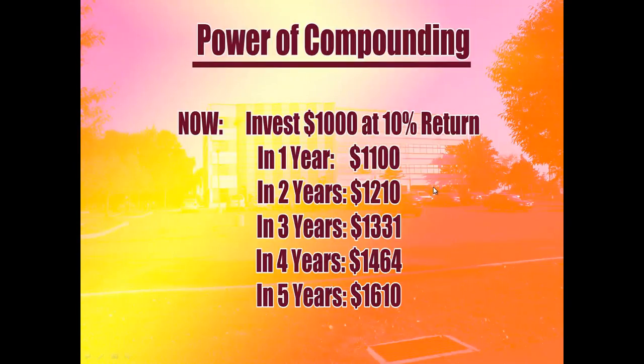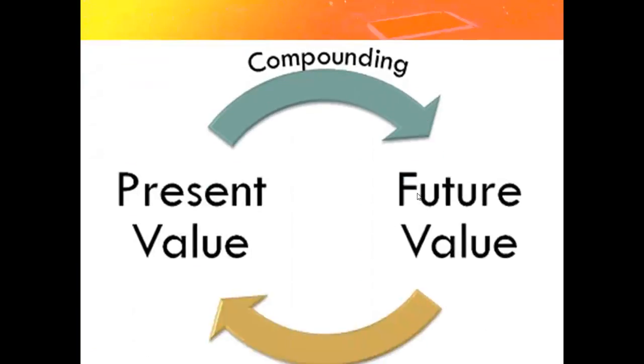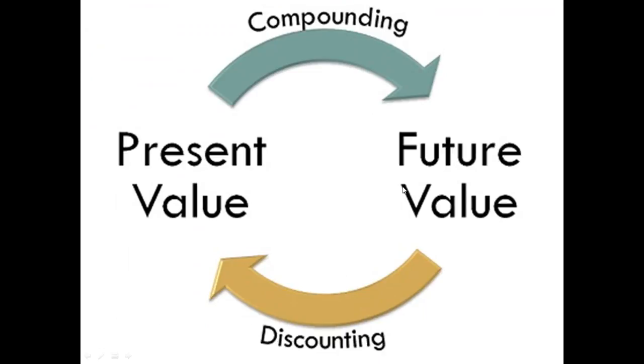Now I'm going to make your head hurt a little bit more here. We all understand the idea of compounding, right? If we put $1,000 in a money market with a 10% return, okay, I'm being a little optimistic here. Hey, maybe things will go better. But at a 10% return in 5 years, that $1,000 investment is going to be a little over $1,600 because of the beauty of compounding.